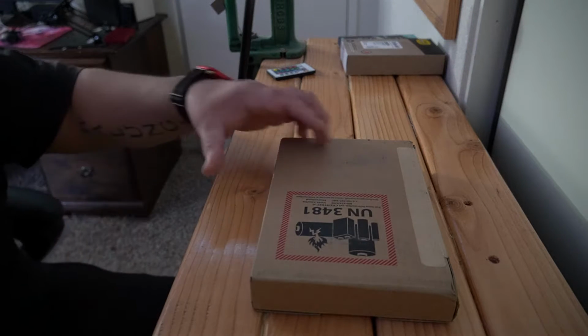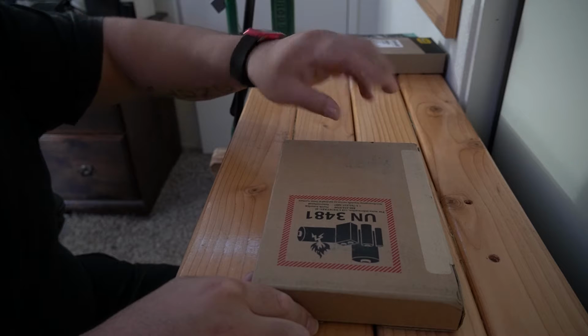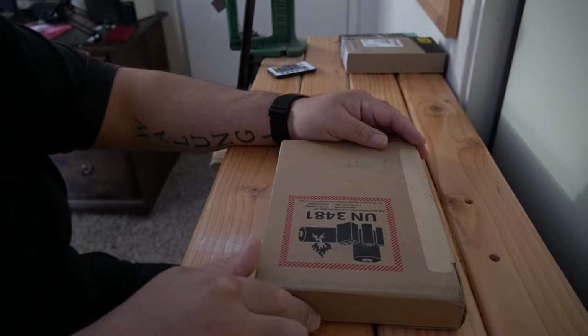I got it. I got my iPhone. It's about 4:30 in the afternoon here in California, and I got my iPhone, guys. I'm so excited.